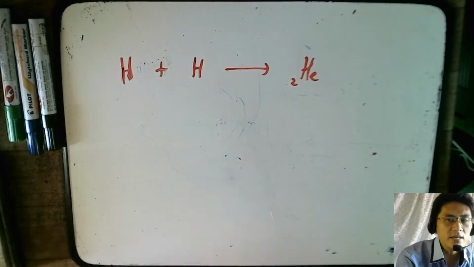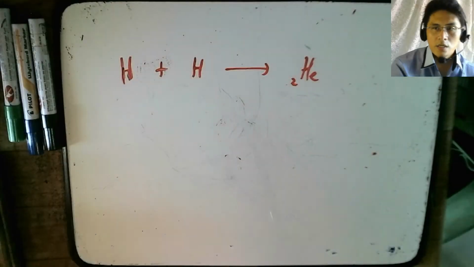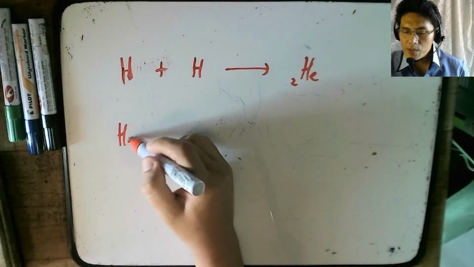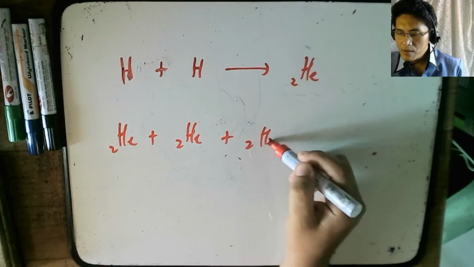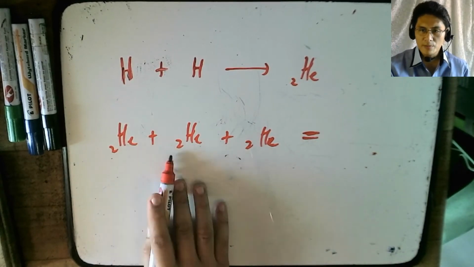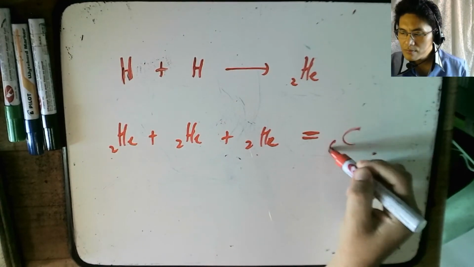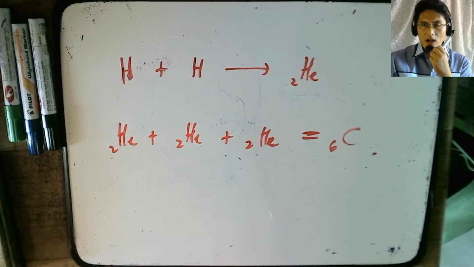Okay? That's the reason why in this diagram you have hydrogen, and then the layer below it is helium, because you have fused helium. And then carbon, right? Because again, there are other ways of doing this, but I'm just showing you one way. If you have helium plus helium plus helium, that's element number two, element number two, element number two, you would eventually get to carbon, which is element number 6. Right? So they are fusing.